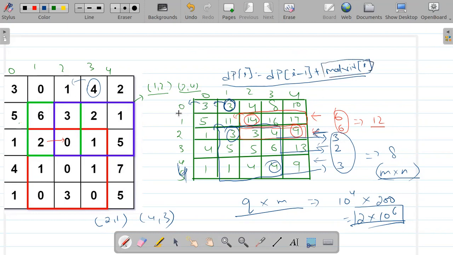Or I can do one more thing. I can map the original indices to this prefix array at a +1 index. What I'm saying is, if this original matrix already has 5 columns, then this matrix will have 6 columns, right? So this 0th column will be mapped to the first column here, and the first column will be mapped to the second column. This will be the third column, this is 4, and this will be the 0th column. And in this, the element at this index will be 0 by default, right?